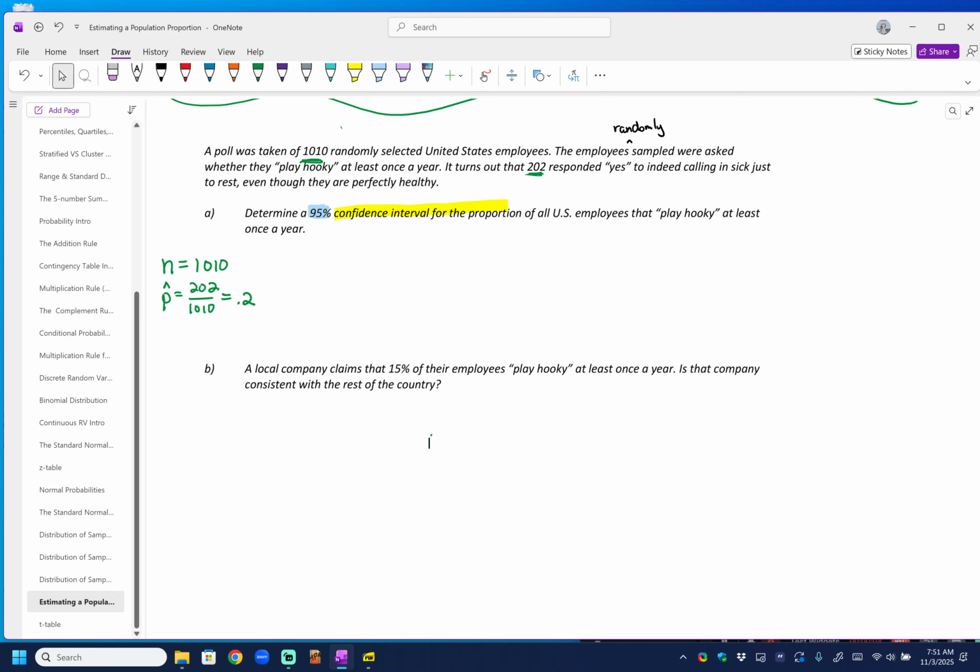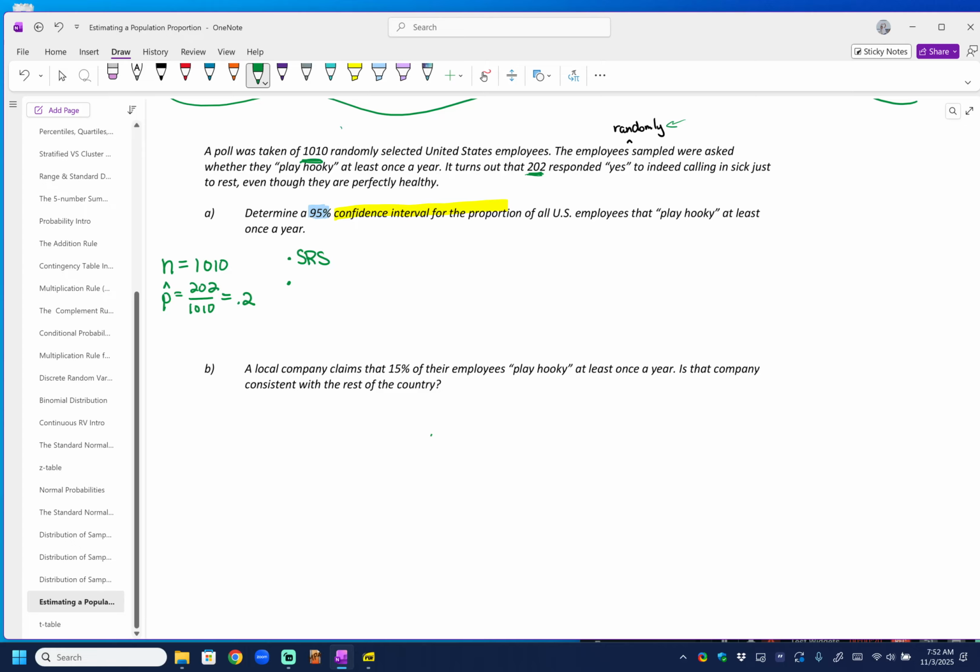We have a simple random sample. I did add this, by the way, just now, because it wasn't there and it should be. It is a random sample, but SRS, if it wasn't, then we'd be skeptical about whether the interval would work or not. So we're going to make it randomly sampled.